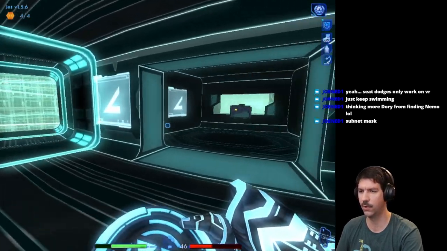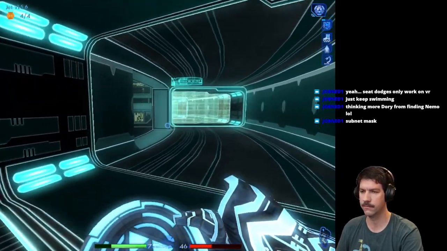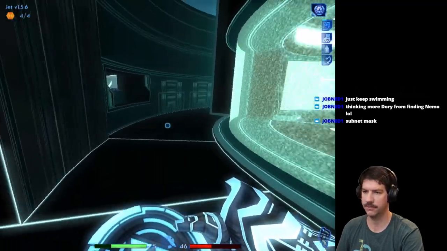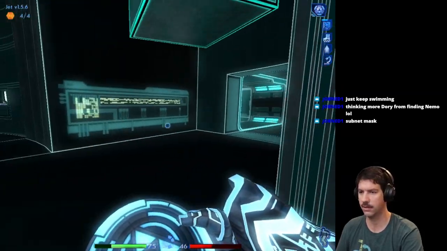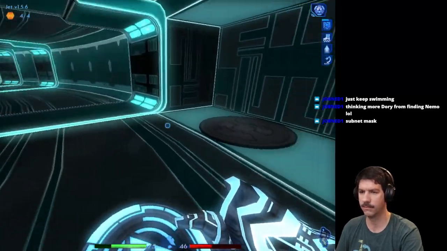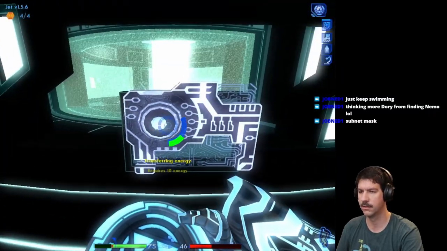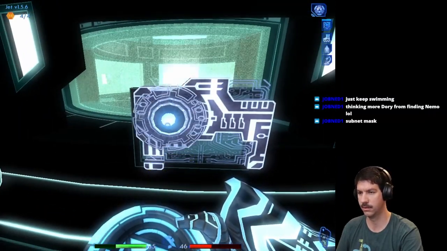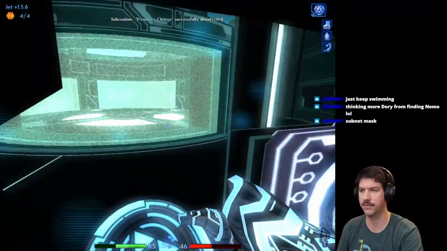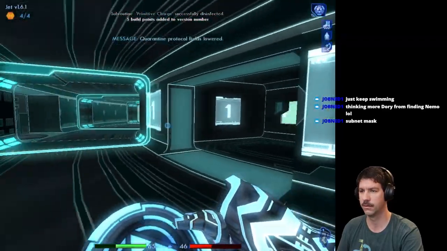Okay, so that was 4. Please don't tell me I have to dis... Okay, that's still deactivated. That's where I came in. So, 1? Yes. Let's take this out and see what happens. That should lower all the containment fields. Quarantine protocol measures offline. Sweet.